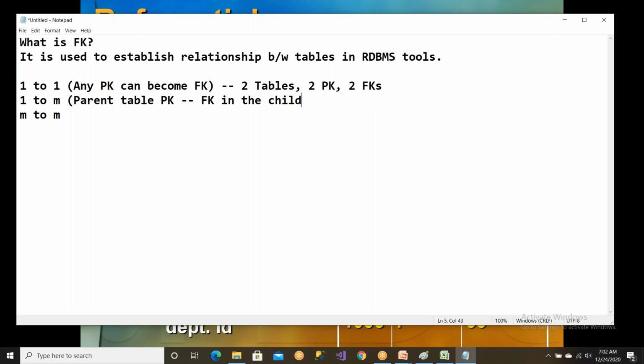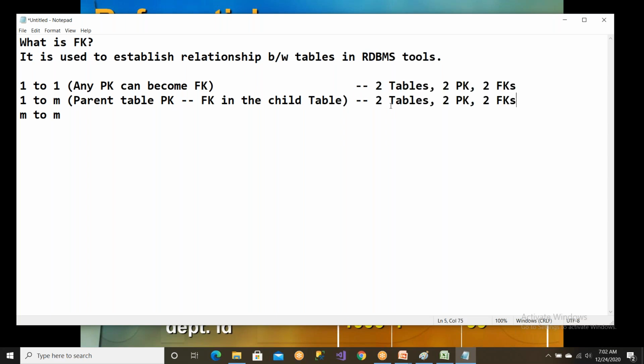Clear? Here we have two tables and two primary keys, but the foreign key is only one, that too from parent to child, P to C.